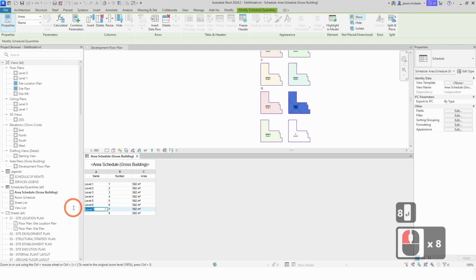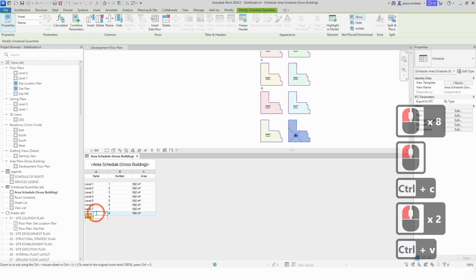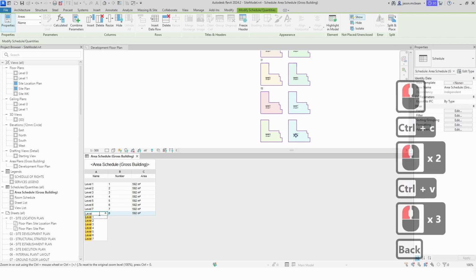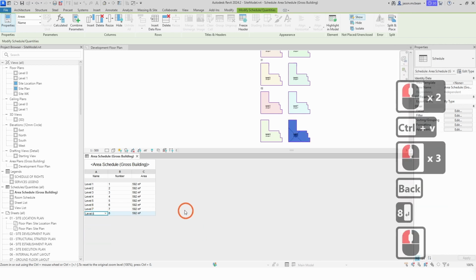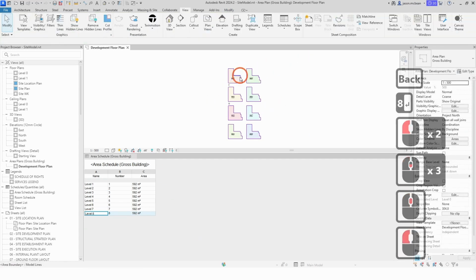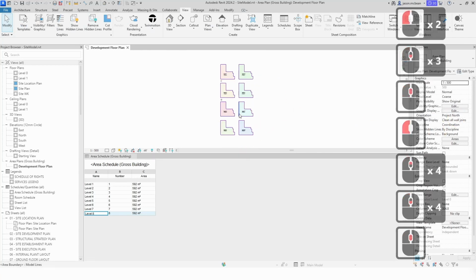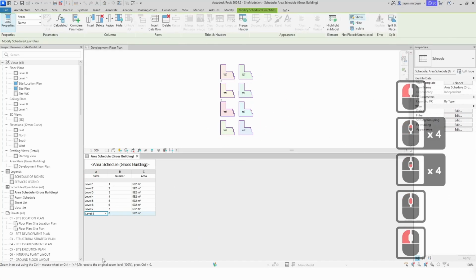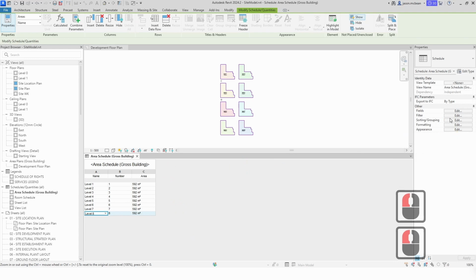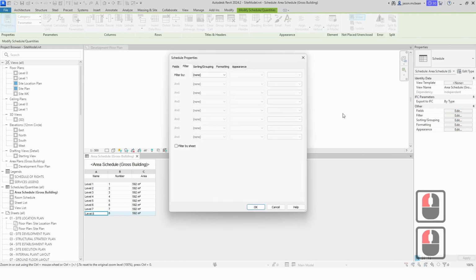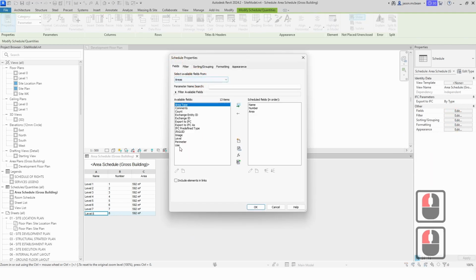Copy this, Control V, 8. Now we've got all these different names, and the color code is working to the names. You can leave it like that, but I prefer to use the use because later on we can get a lot more detailed. So in fields, I'm going to add use now.